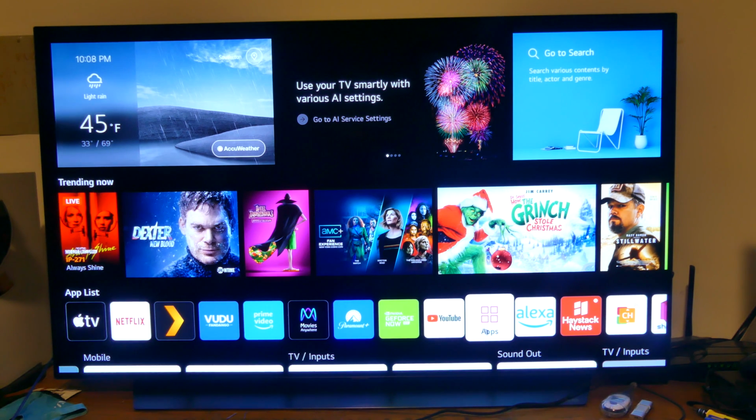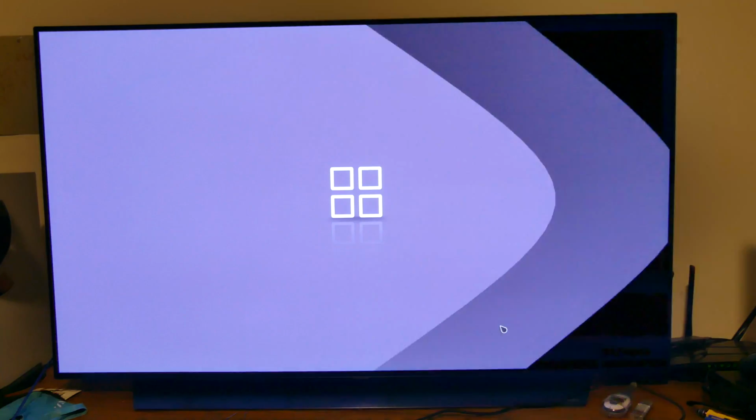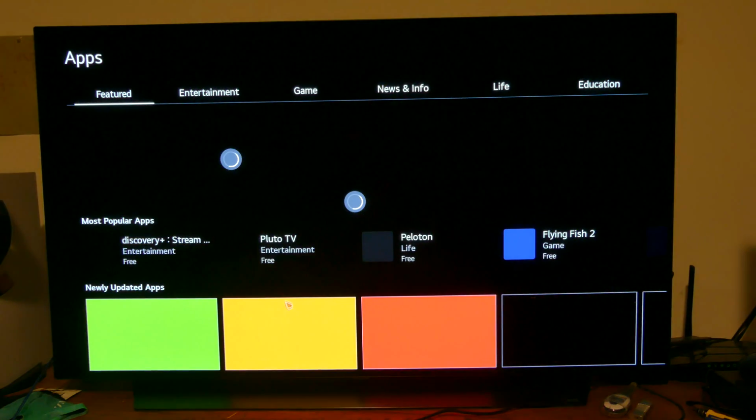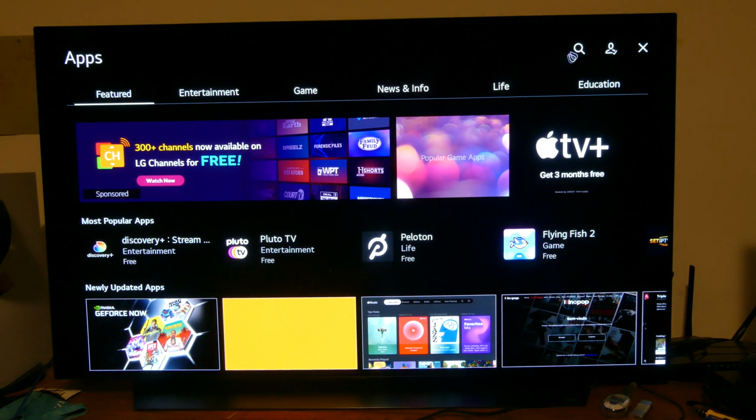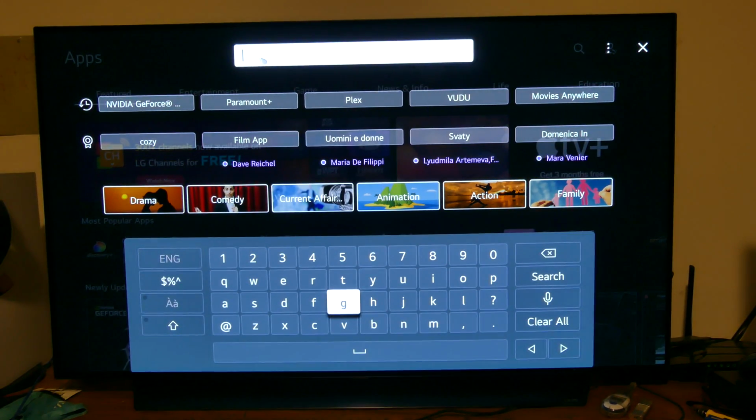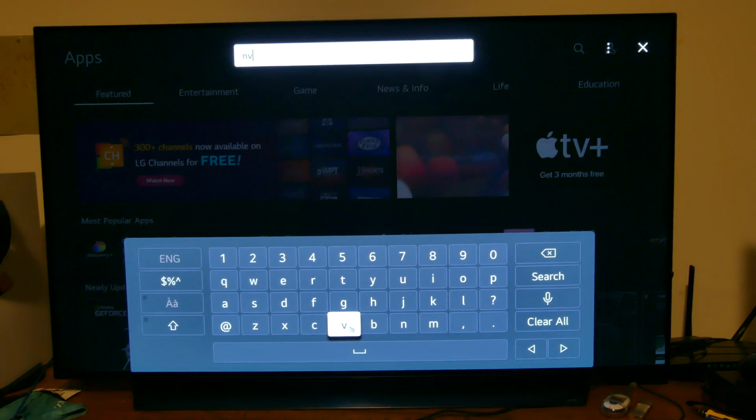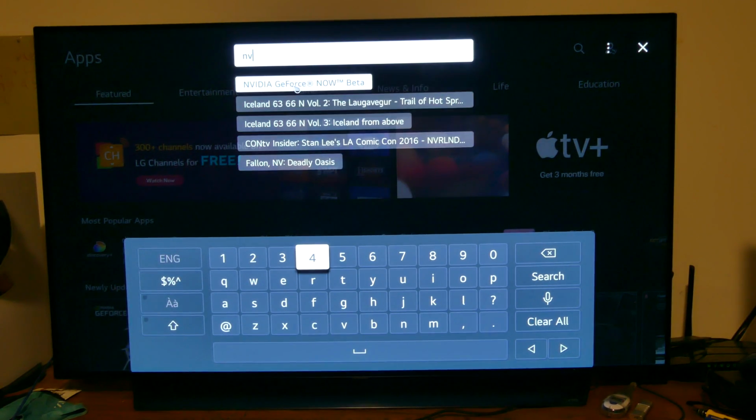So it is in beta. Priority is what I have. I have a priority account that I got when I bought my 3090 last year. So I'm on priority, but there's a new 3080 tier, which we'll talk about in just a few moments. But priority basically will cap you at 1080p at 60 frames a second. If you want to get higher than that, you're going to have to go for the 3080 tier.